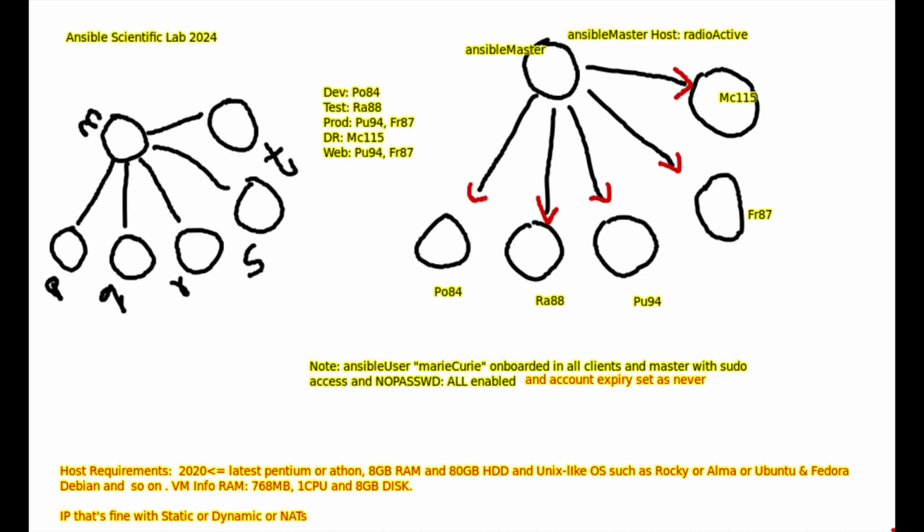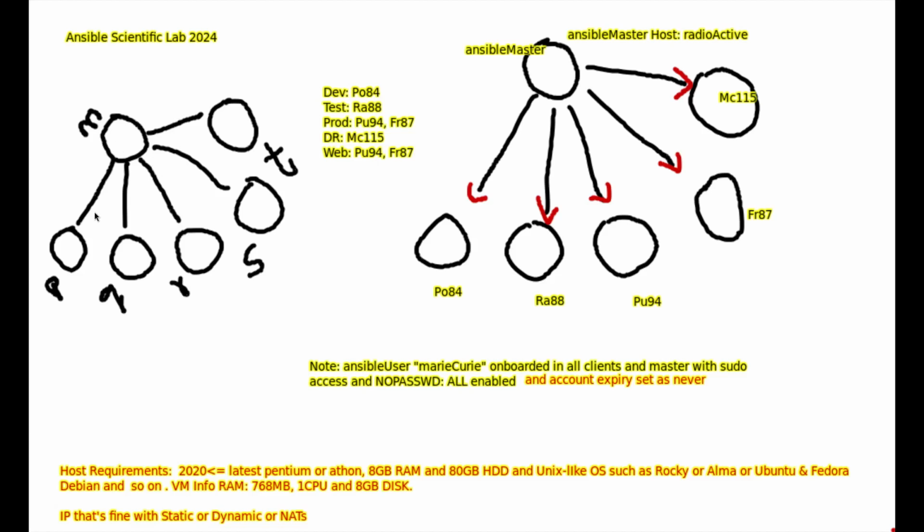Not only Linux, you can use it on FreeBSD and BSD systems, and macOS as well. Let me explain the scenario. In the sample lab, this is the master node, a bastion, or we can call it the master. These are the servers P, Q, R, S, T, the 5 servers. I am going to control these 5 servers from this master. This lab setup I have completely done, and it is working as expected.